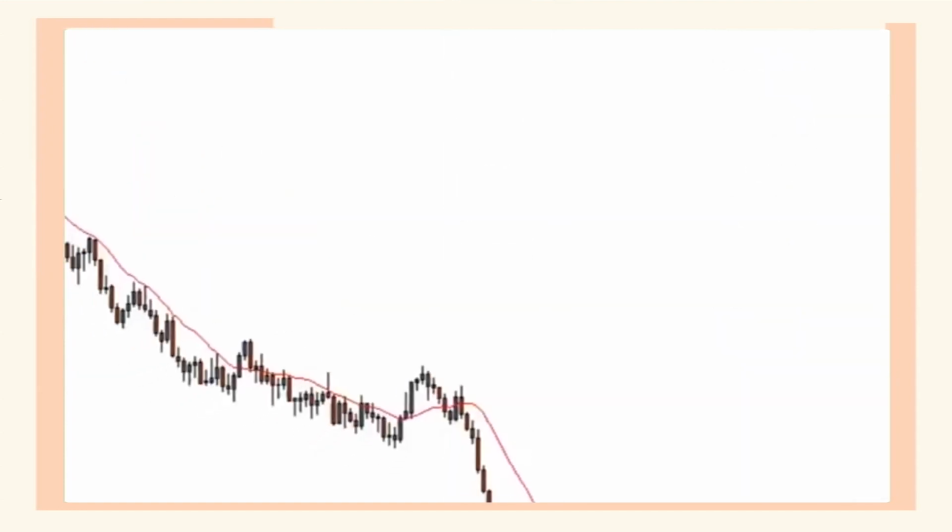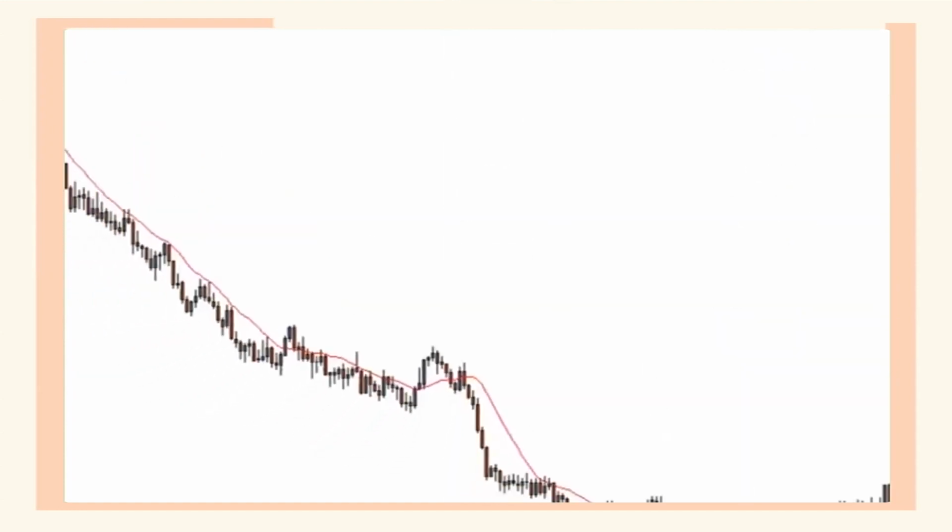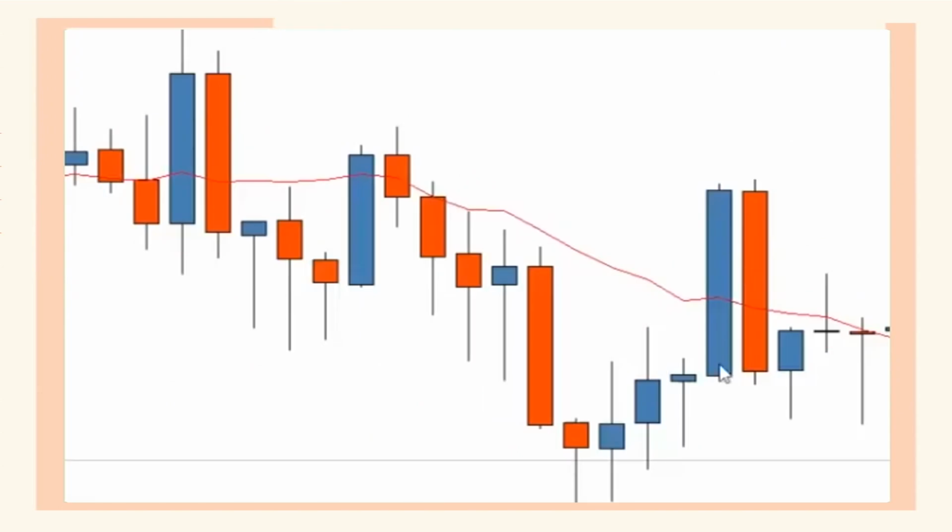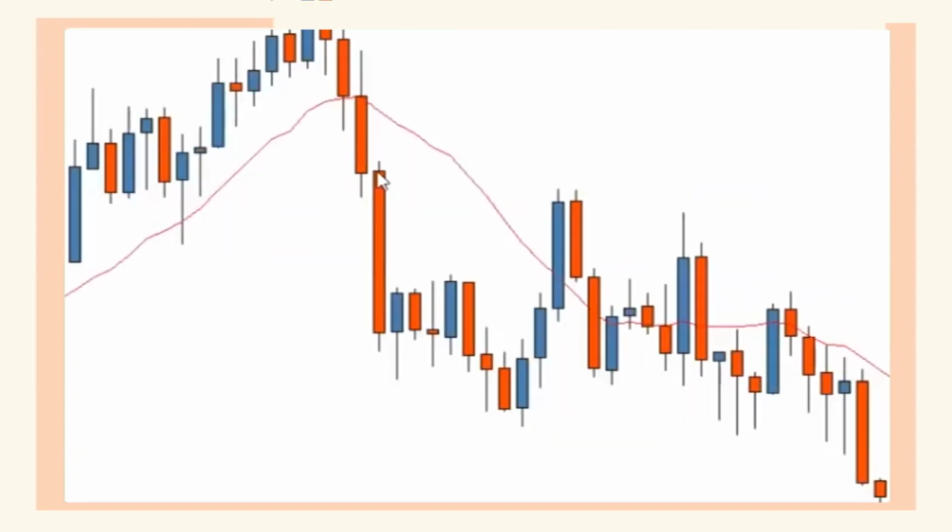All I need to do right now is to click OK. We've got on the screen the bullish candles being blue, and also the bearish candles being red. And this is how I want it to look. Now, on the screen you're going to see a moving average. If I want to take off that moving average, all I need to do is right-click on it and click Delete Indicator. Now you can see that my chart looks very professional, and there is absolutely no indicator on the screen.